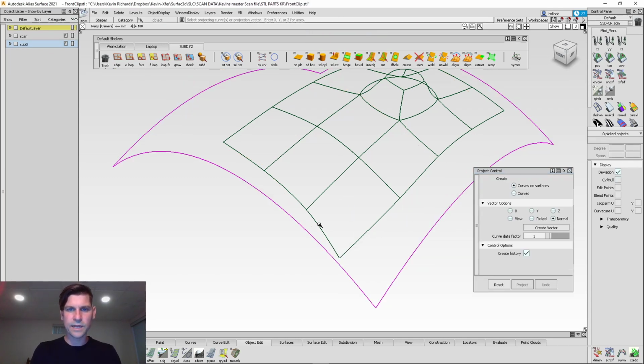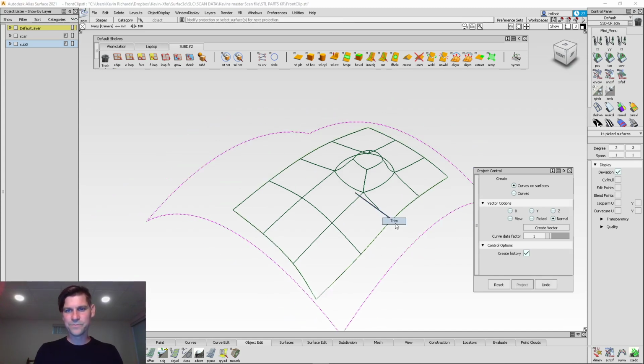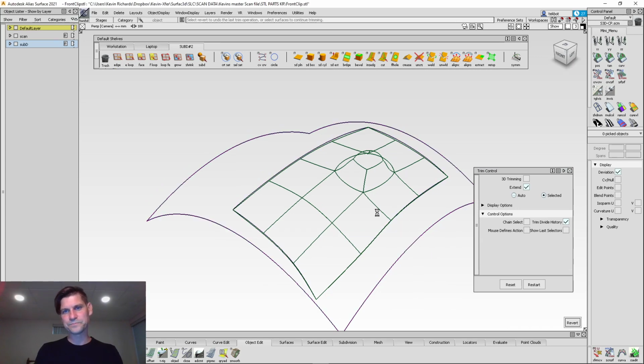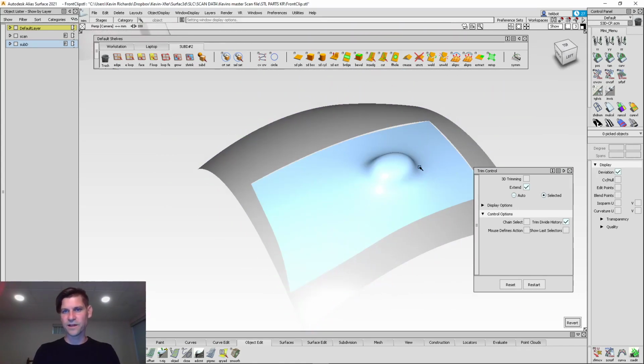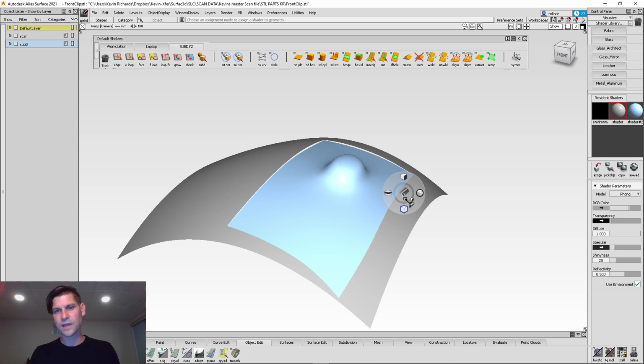Project normal, and I'm going to project with the NURBS limit surface. I need chain select here. All right, almost there. Boom. Trim.